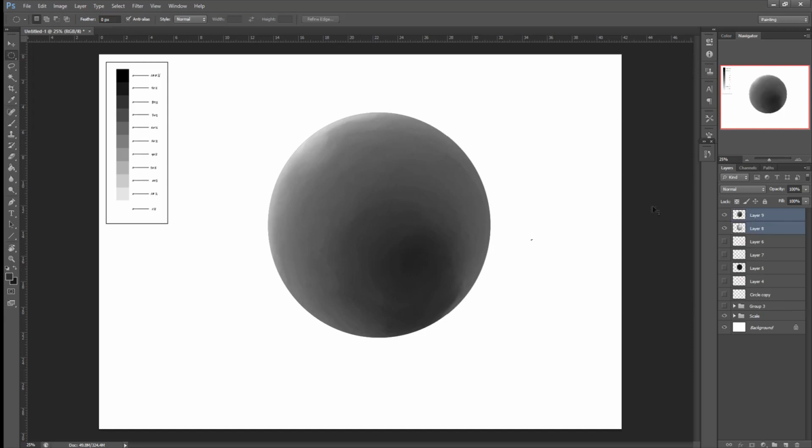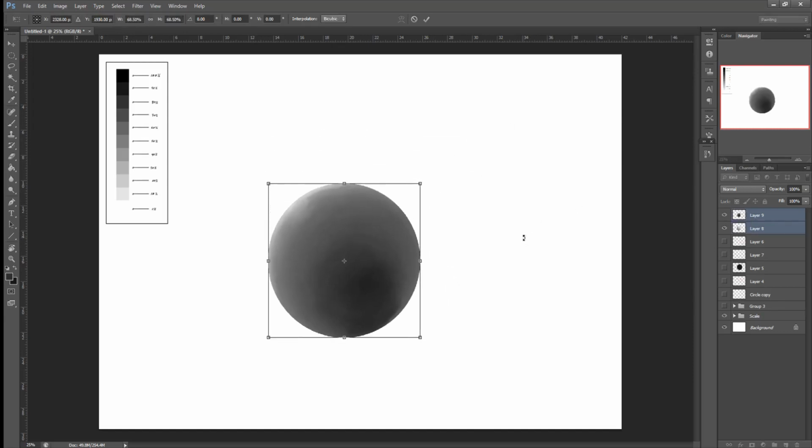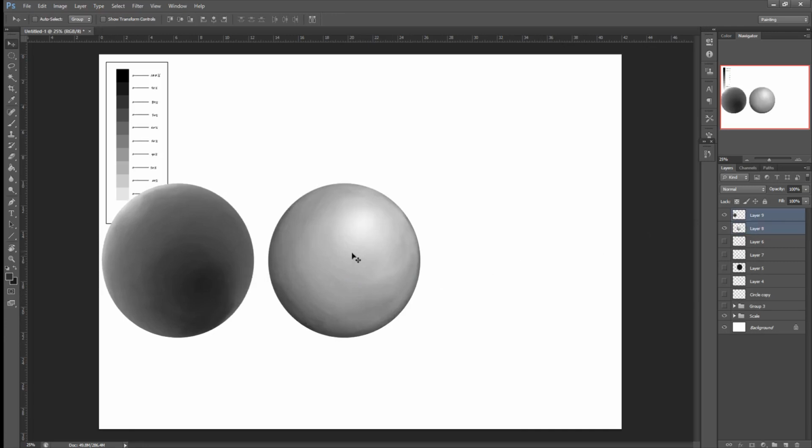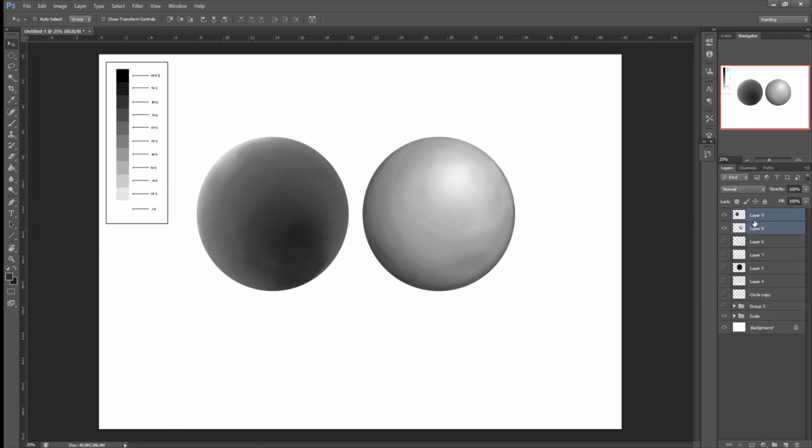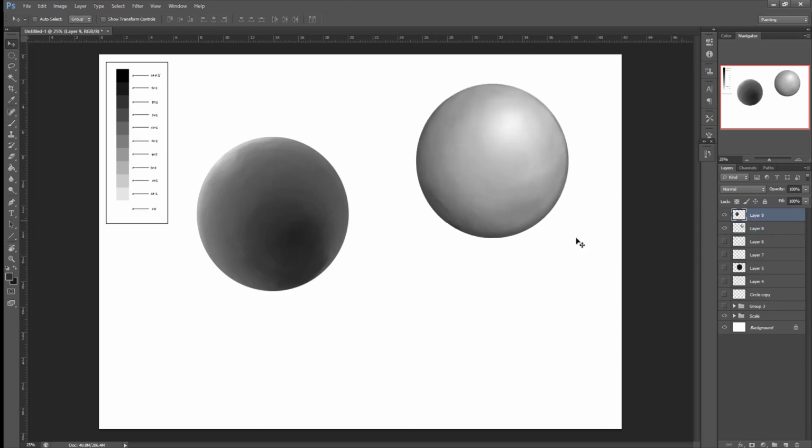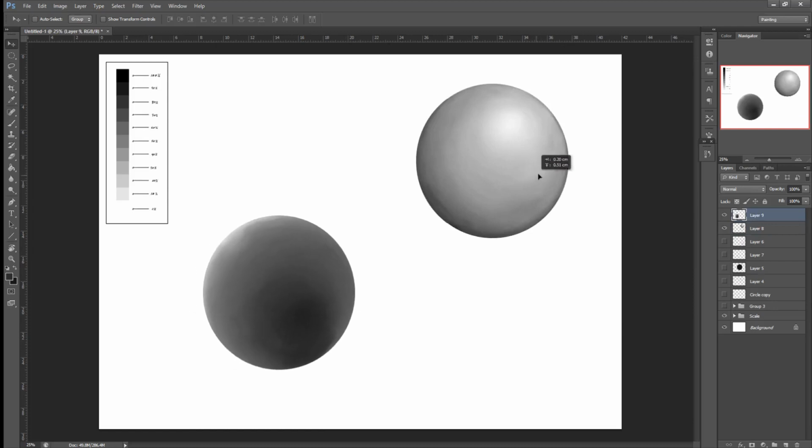All right, so I'm going to take these two, I'm going to shrink them down. And let's space them apart. All right, so we have our two spherical objects, but right now neither one of these is particularly grounded, because it's just on a white background. Again, these tutorials are designed so that at each step we're pushing our ability. So let's go in and create our cast shadow.